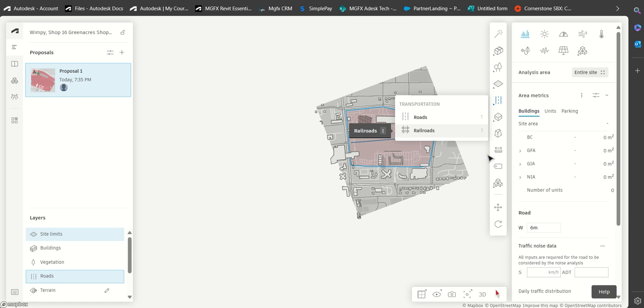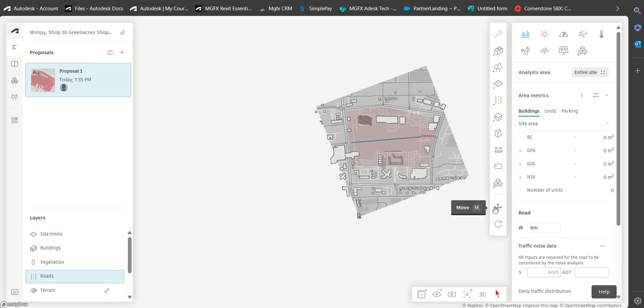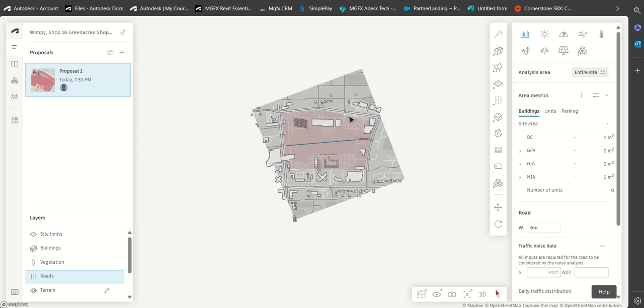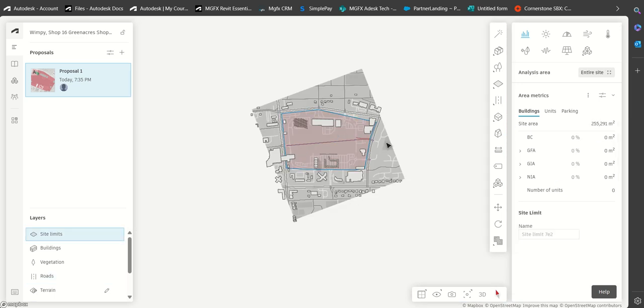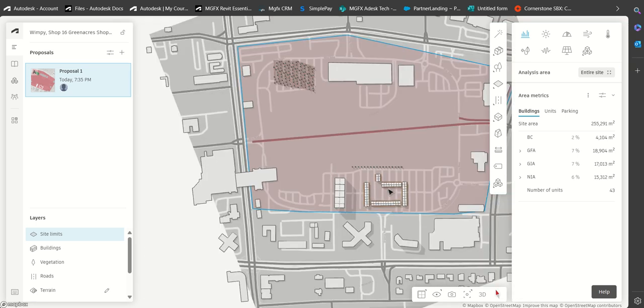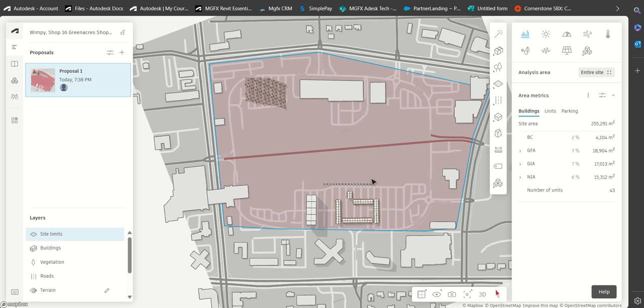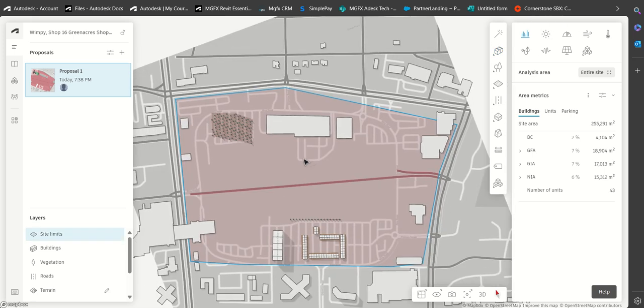Now I'm just going to have a look at the measuring. We have had a look at measuring, where you can measure the distances in between, and then there are some other functions over here. So now we've got our site. We've got our site boundaries, we've got the square meters, we've put some buildings in, we've just done a few to show you an example of how it works. So you can do a full site development plan with lots of buildings and then have some nice content to do an analysis with.